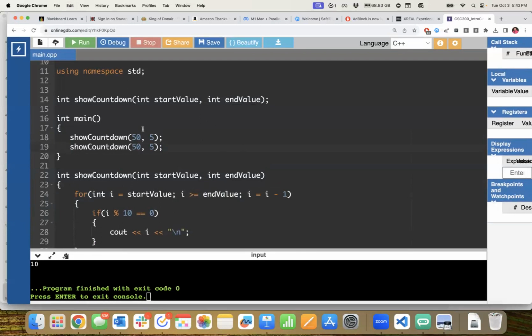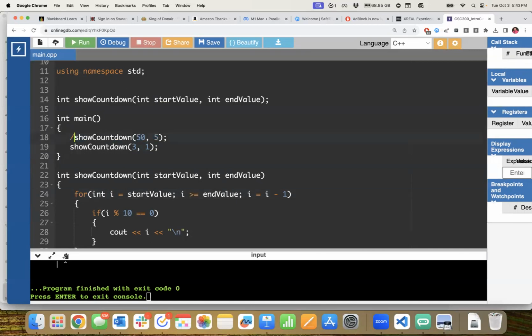All right. And again, I can call this multiple times. I can call show countdown a second time, and I can say I want to go from 3 down to 1, or something like that, which is going to give me no output for the second one. So maybe it's a bad example in this case. Let me just comment this one out so you will see that it's going to be nothing, but I'm going to start it at 3, count down to 1, and only show things that are evenly divisible by 10, which none of them will be. So my output is going to be nothing in this program. Okay. But it technically did what it was supposed to do. Started at 3, counted down to 1, only showed the countdown that was evenly divisible by 10.